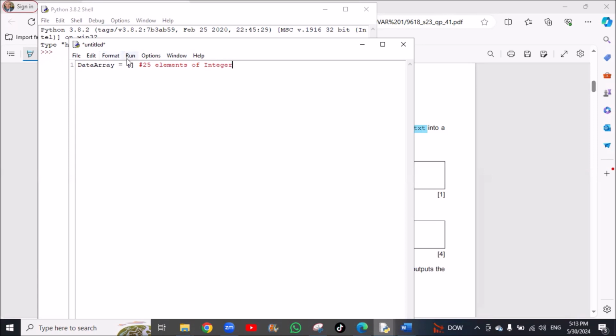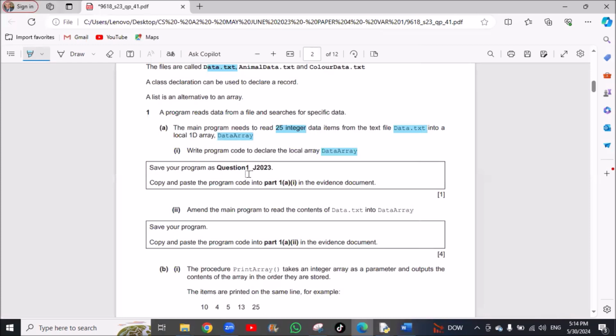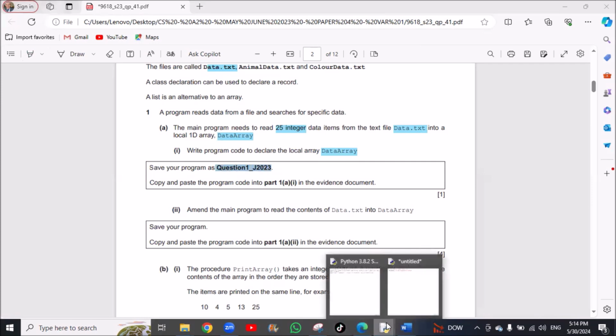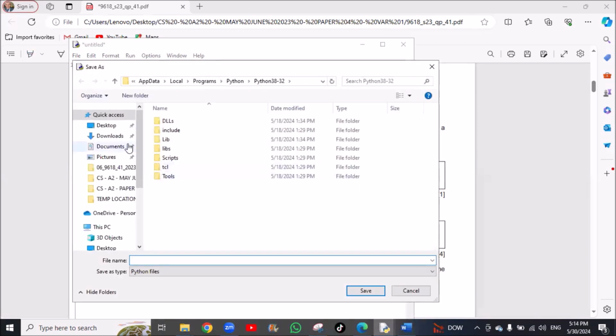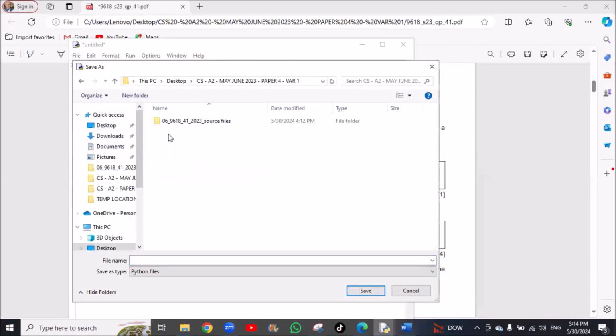Okay. Now we will save this file as question 1, J 2023. Let us save it in our work area.